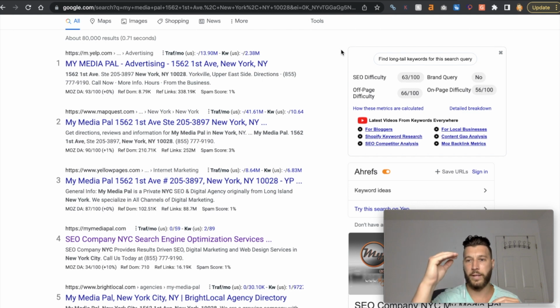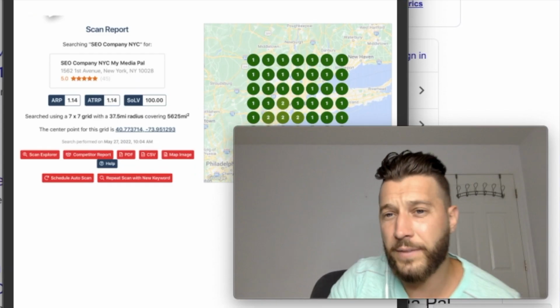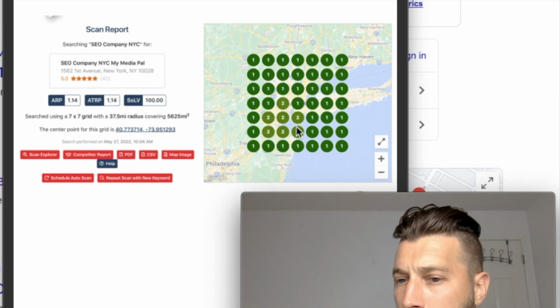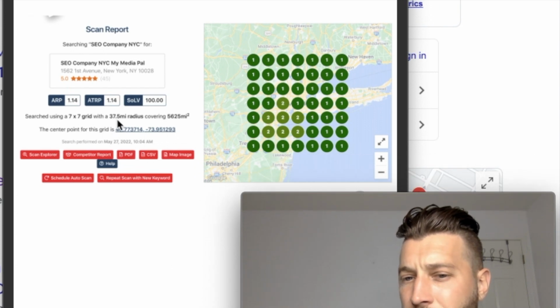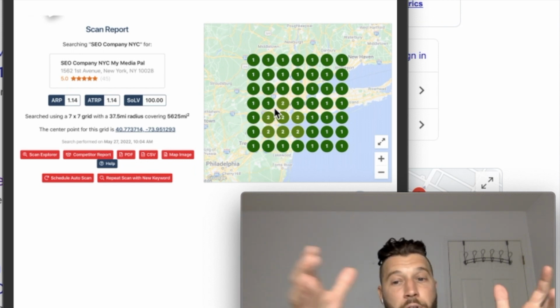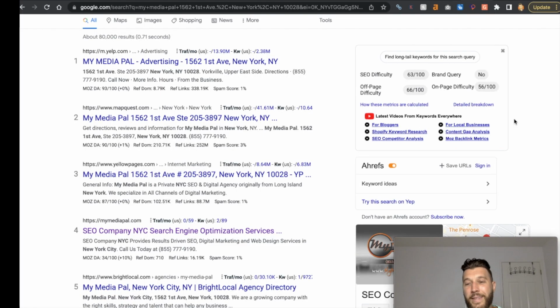We went right to number 3 solid, then to number 2, and then boom, we were looking across in Local Falcon. You can see in that screenshot from May, I'll pull that back up real quick. You see in this screenshot right here that in May, we had number 1s all across the board, even almost 40 miles out. And again, I even have other people and students telling me, hey, we looked at the listing from Texas, Florida, Ohio, and you were number 1 across the board. It just showed me that this stuff works, and these are the things that we did.